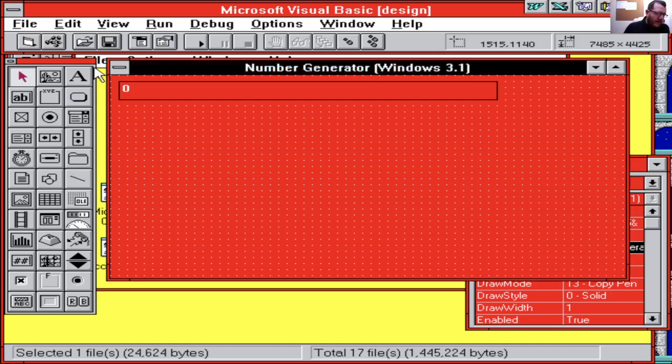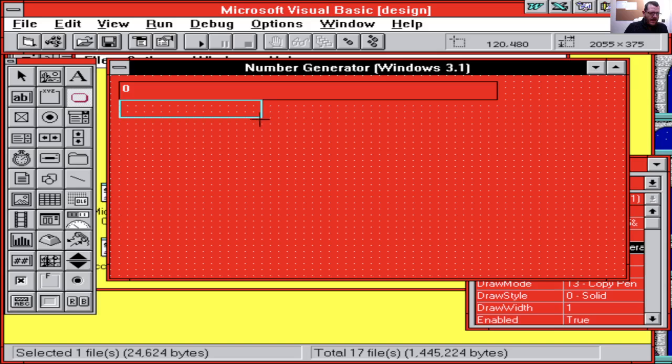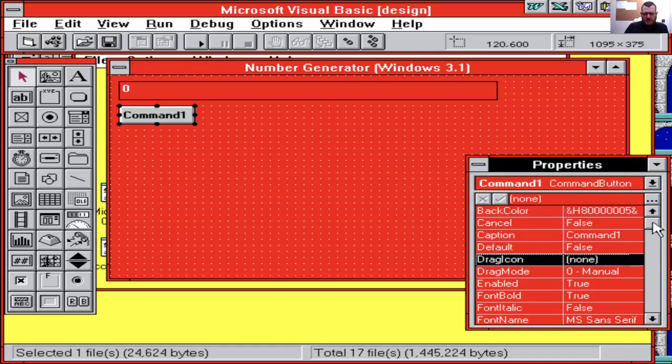And then we'll grab a button. So I'll put generate there. Gen button.